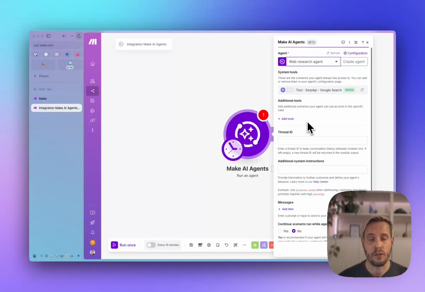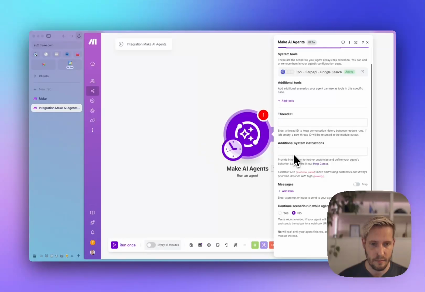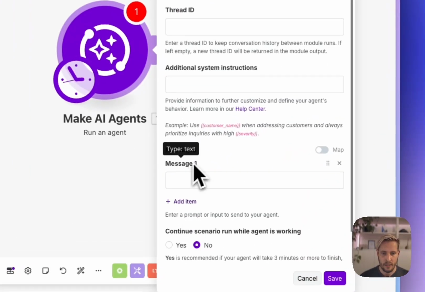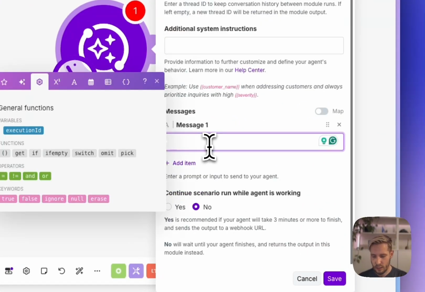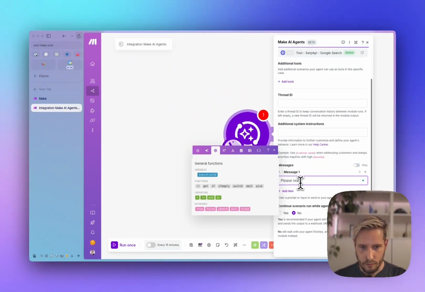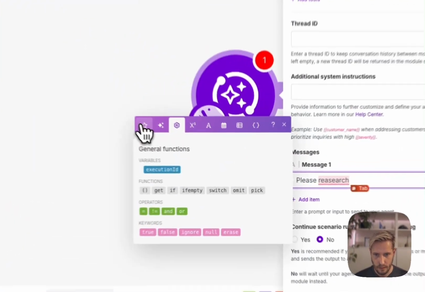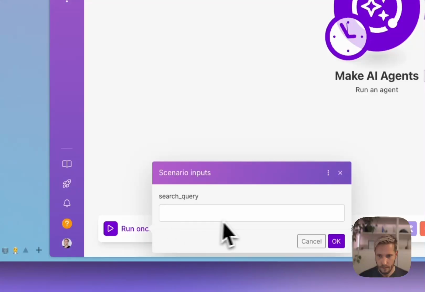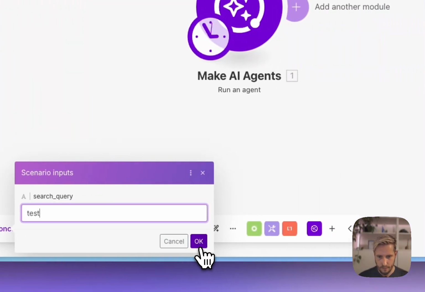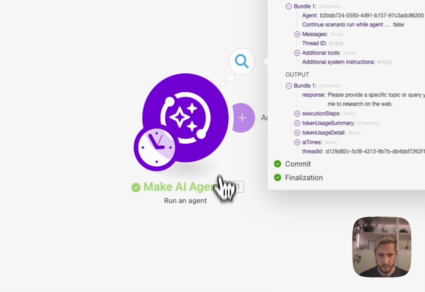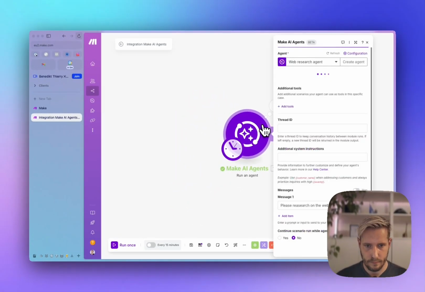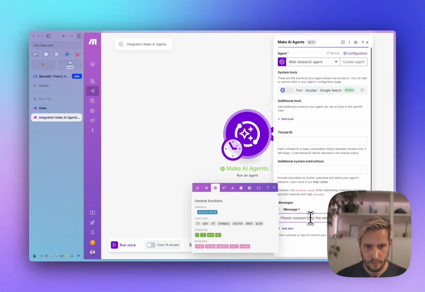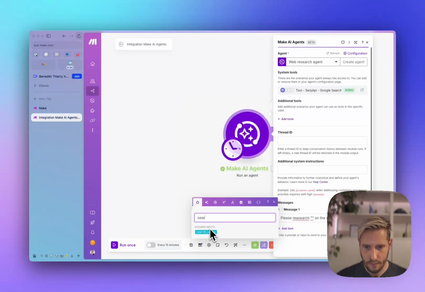I can add some additional tools just for this scenario, also some additional system instructions, but we just want to add a very simple message: please research, and then on the web, the variable search query.